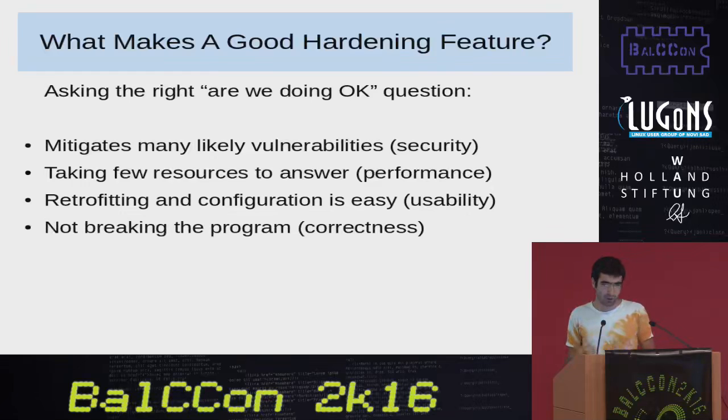And if we think more about it, asking the right, are we doing okay question has essentially four requirements. The first requirement is security requirements. We want this question to help us mitigate many likely vulnerabilities. So it can be that it degrades code execution vulnerability into a denial of service vulnerability, for instance, right?